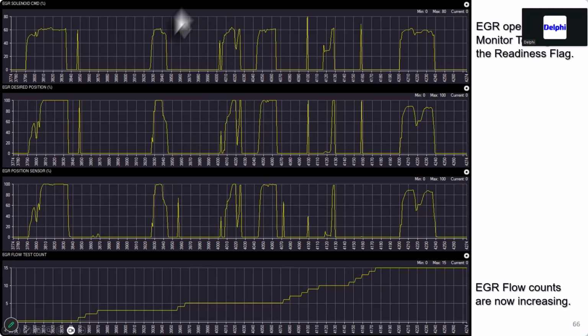The question is, did you meet the criteria to make it test? Those are two different things you've got to take out of this webinar. Did I meet the criteria to make it work? Did I meet the criteria to make it test? Two different worlds. Some cars might do it at the exact same time. Example, Toyotas: when you accelerate, they tested the EGR on the first acceleration. Not only did it work, but they were testing it specifically for flow and temperature rise. So make sure you're asking yourself that.